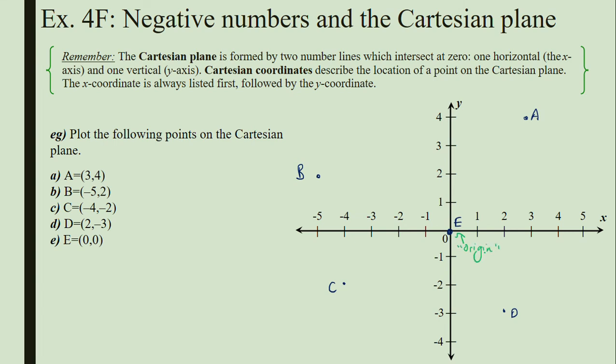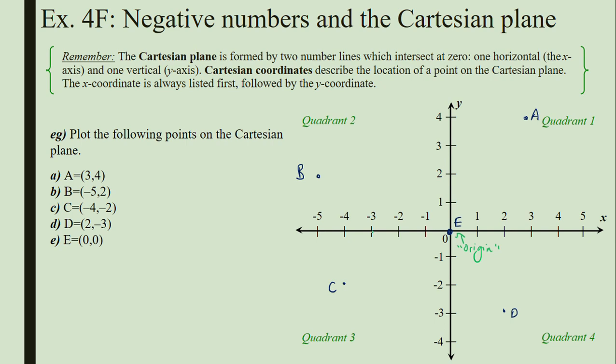And I mentioned quadrants earlier. The quadrants actually have specific names. A is in quadrant 1, B is in quadrant 2, C is in quadrant 3, and D is in quadrant 4. E is in none of those quadrants. It lies on the axis. It's called the point origin. If I had a point here, that would be lying on the x-axis or on the y-axis rather than in a quadrant. It can't be in 2 quadrants. It can only be in 1.